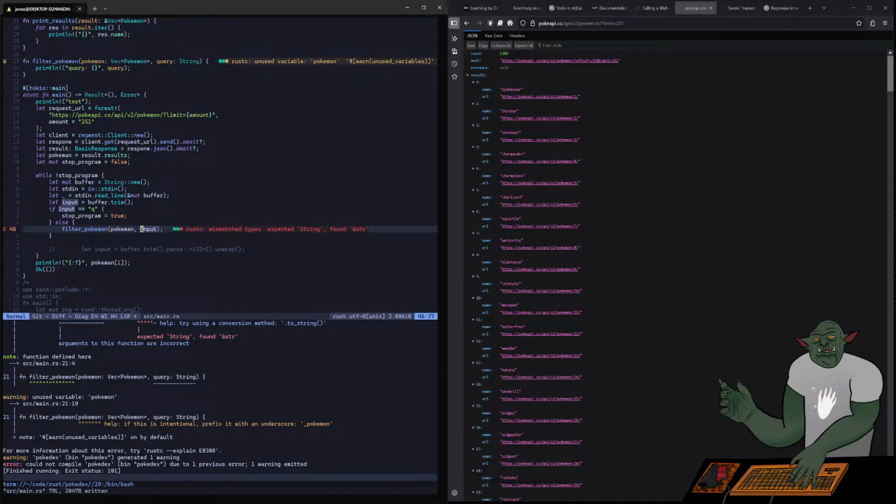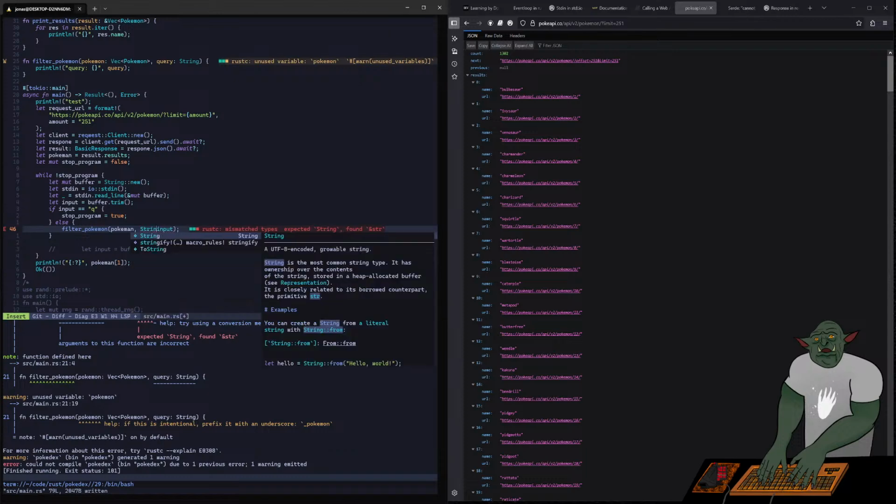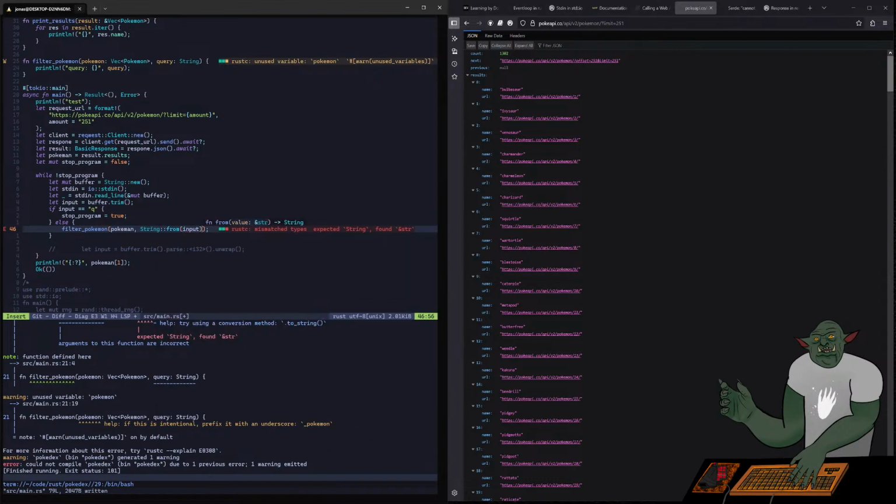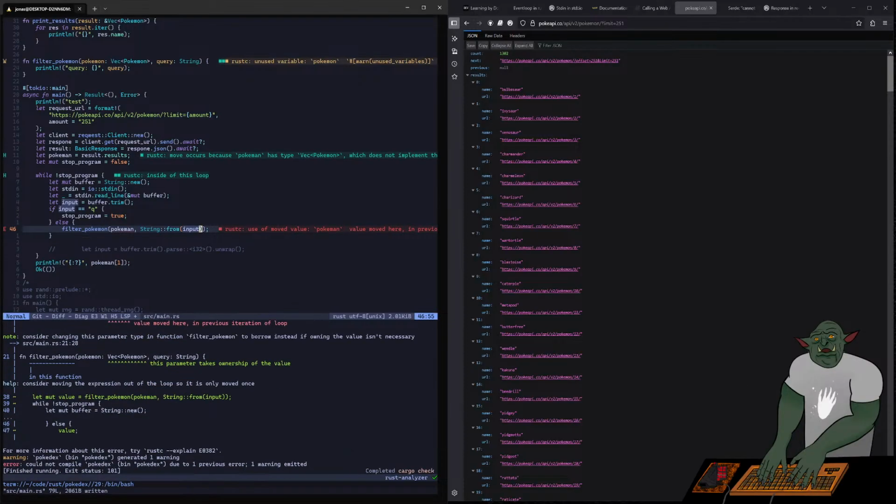Oh yeah, we need to create a new string. So we go string from inputs, save it. Use of moved value, value moved here. What are you complaining about? Consider so it's only moved once. Oh, it does take ownership of it.